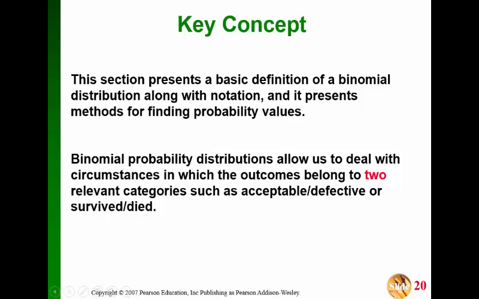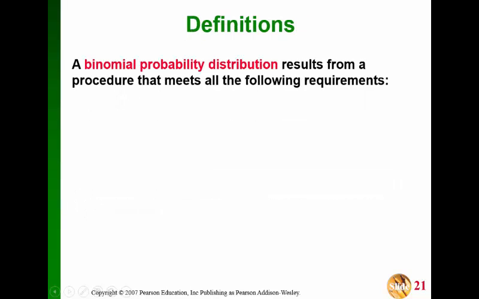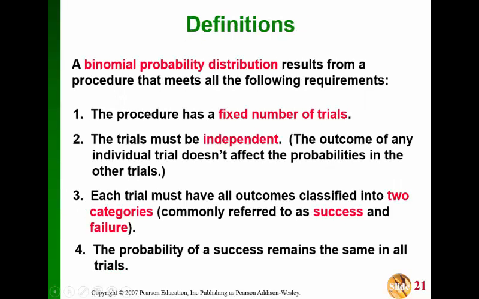Let's go over to the definition here. A binomial probability distribution has 4 properties that it has to meet. A binomial distribution would be some experiment that we do over and over again, but for it to be a binomial distribution, we have to have this experiment happen a fixed number of trials, a fixed number of times. And there are different scenarios where this could come up, and we'll try to talk about a bunch of different scenarios.